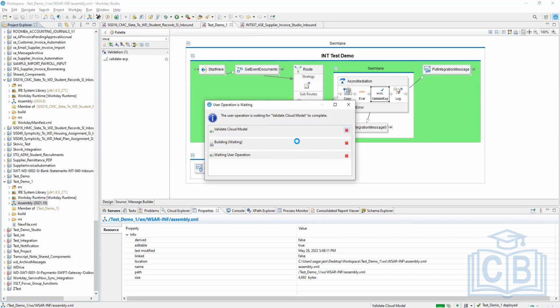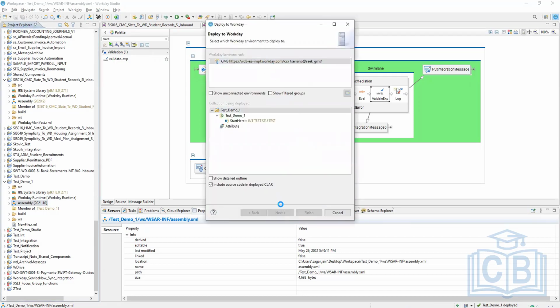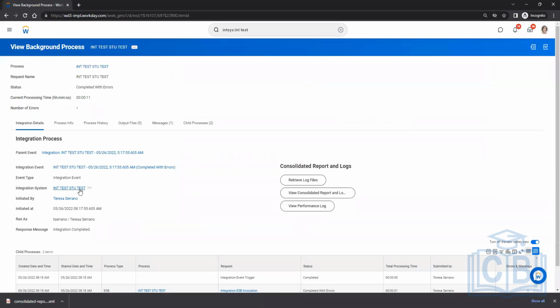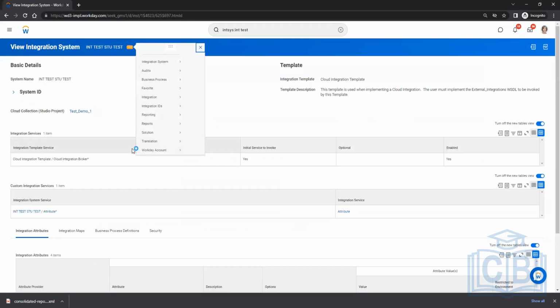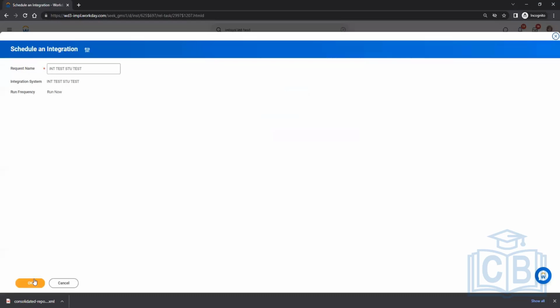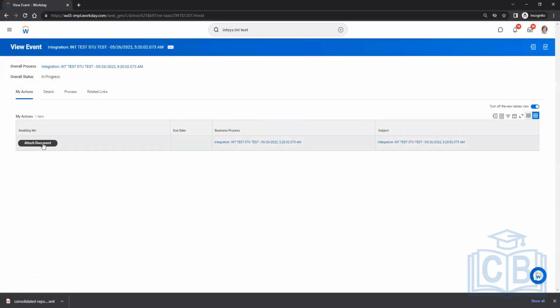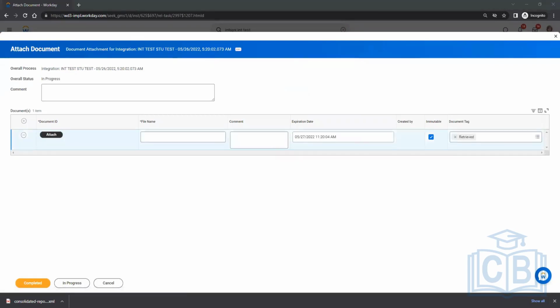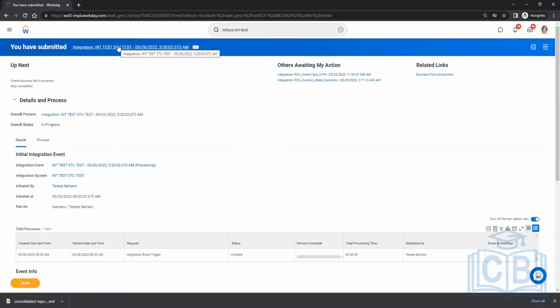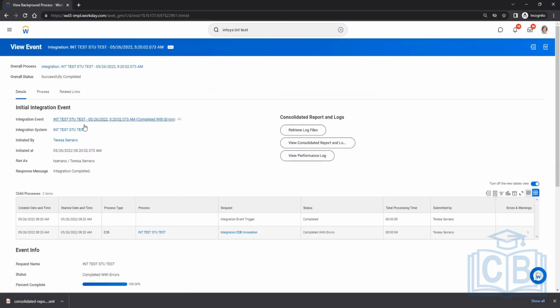And deployed. Let's run. So it completed with error.